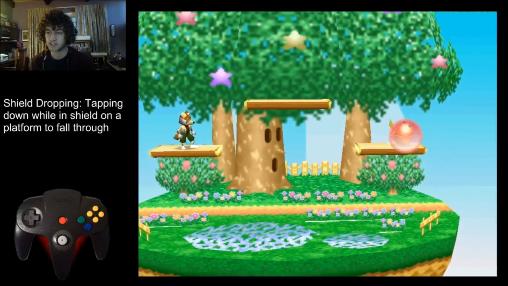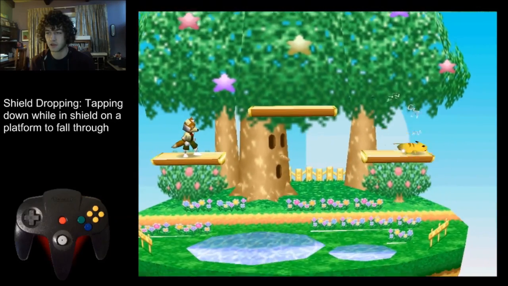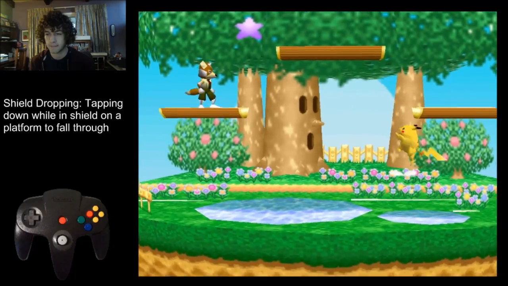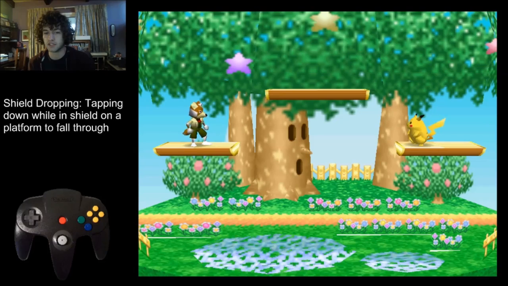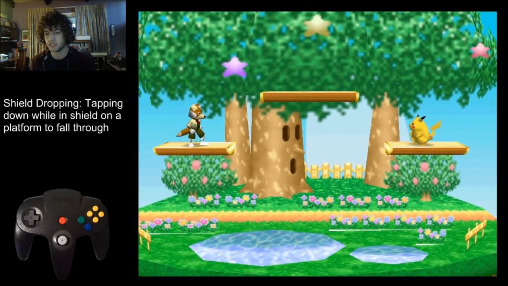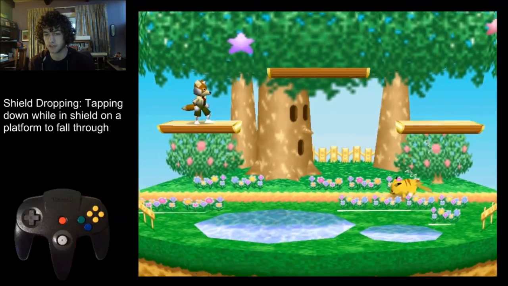As we practice this technique, we obviously want to minimize the amount of time our character stays in shield. This is something that you can practice pretty easily in training mode. The fundamentals are quite simple, especially if you've mastered Z canceling, which is why we're releasing this in the video after Z canceling, so hopefully you've had a little bit of time to practice.